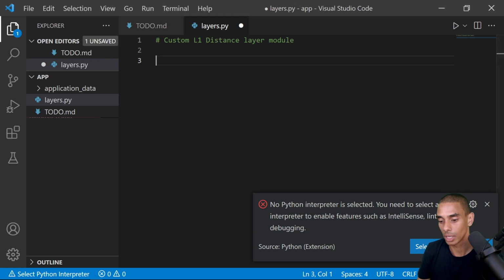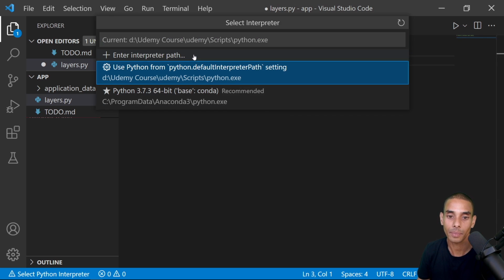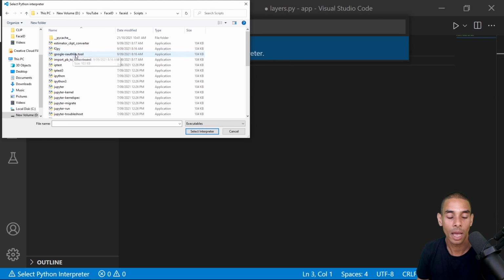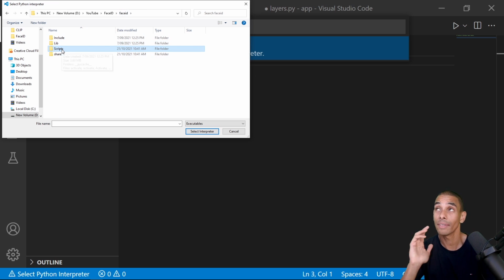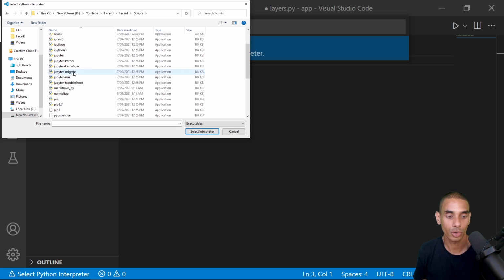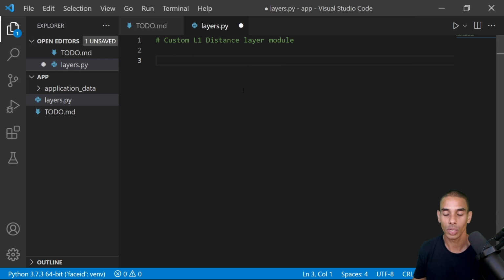So first up, I'm going to set my Python interpreter. If you've got a base interpreter, that's perfectly fine. Again, as I'm using a virtual environment, I can go into the virtual environment. If you haven't seen how to build a virtual environment before, I've got an example inside of the 5-hour TensorFlow object detection tutorial. So I've just created a virtual environment called faceid. In that tutorial, I think I called it TFOD. When you're inside of VS Code, you can set that kernel inside of scripts, and then I'm just going to choose Python. Cool. So that basically means that when I'm coding inside of VS Code, I'm using the same kernel that I've used to develop pretty much the whole app.